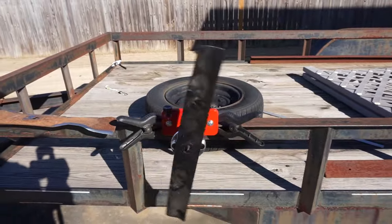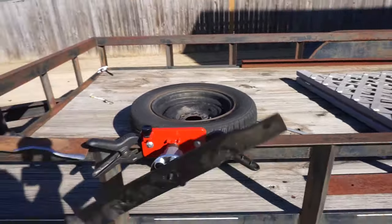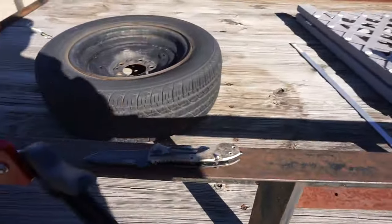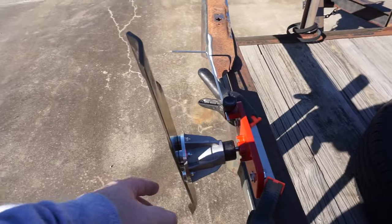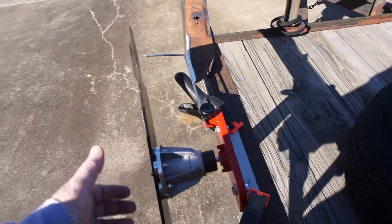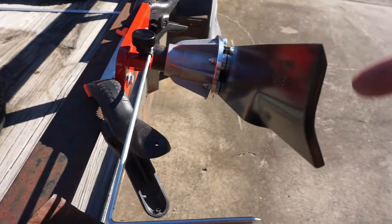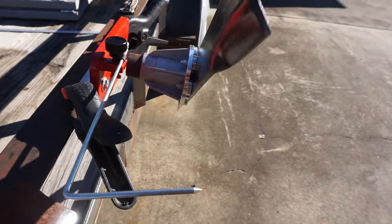It also comes with a tip that goes in here that allows you to check and see if your blade is straight. So let me grab that and I'll show that to you. Okay, here we go. Now if you see this indicator right here, then you will take your blade tip, turn it to there, let her come on over. And you turn it to there, and as you can see, and you can see here that it is true. Blade is true.